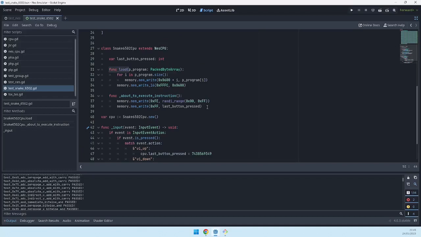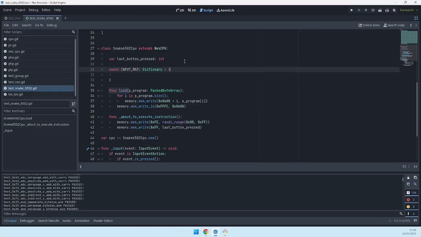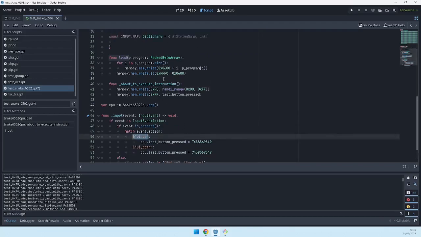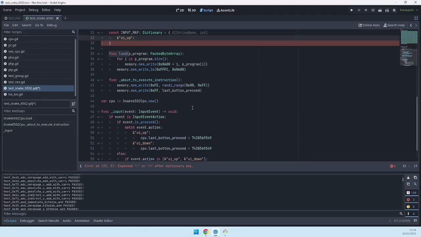The other way to do it could be creating an input map in here. Const input map, and this is going to be a dictionary. And this dictionary is of type StringName to integer. So we are going to have a StringName like this, and an integer that is associated with it.